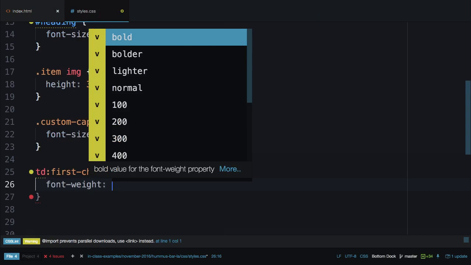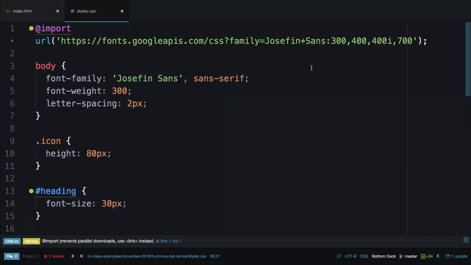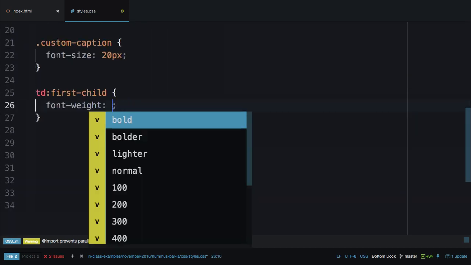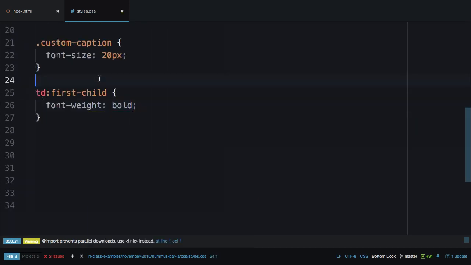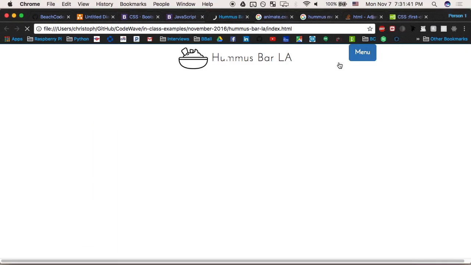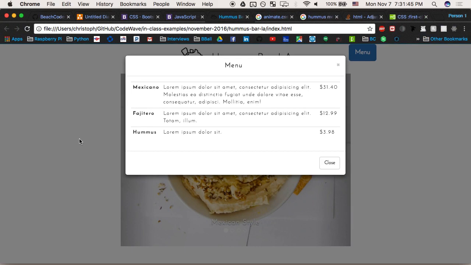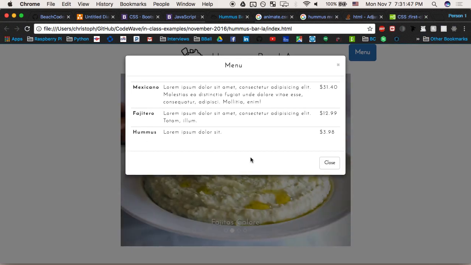I wonder if bold will automatically be 700, or do I have to specify 700? Let's find out. Bold. So refresh, menu, hey, it works. So it's automatic. Awesome.